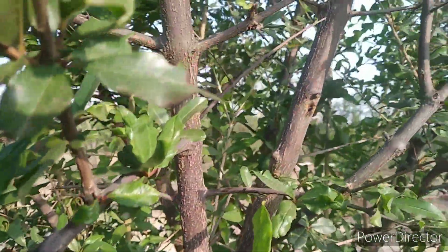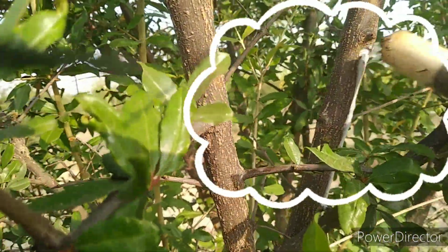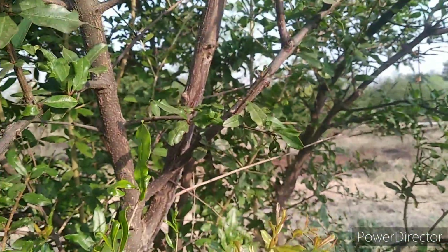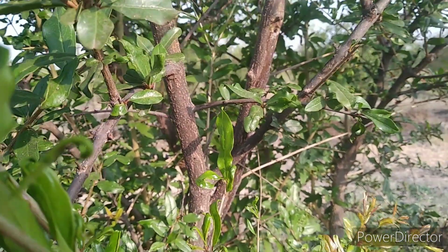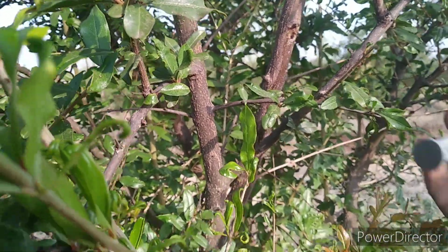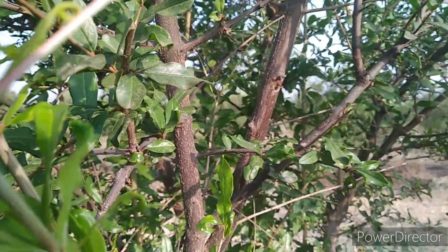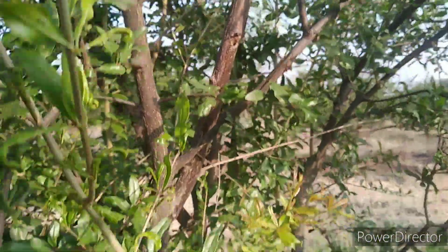So you can see I am holding the camera in my left hand and trying to do the injection with my right hand, and the solution is coming out. So I have to stop the camera, inject with one hand, and immediately close the mud with the left hand. Now I am doing the same by keeping the camera down. Now we can see soil is properly applied and has sealed the hole, and the solution is inside intact. So if the solution is inside the tunnel, then you will definitely kill the insect.